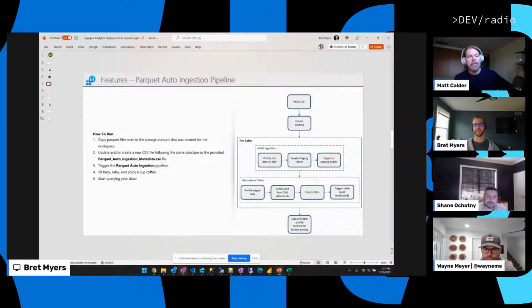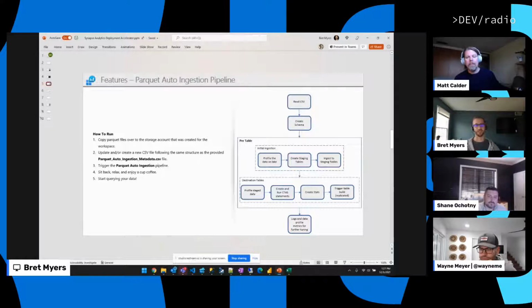And so we set the correct data types for the table and create the DDL to actually execute that. And then the next step is to actually just execute the staging tables. So we define those staging tables using the profiling step that we did on the lake. And then we create them, and then we execute a copy command to ingest that data into those staging tables. And so that's the initial ingestion process.